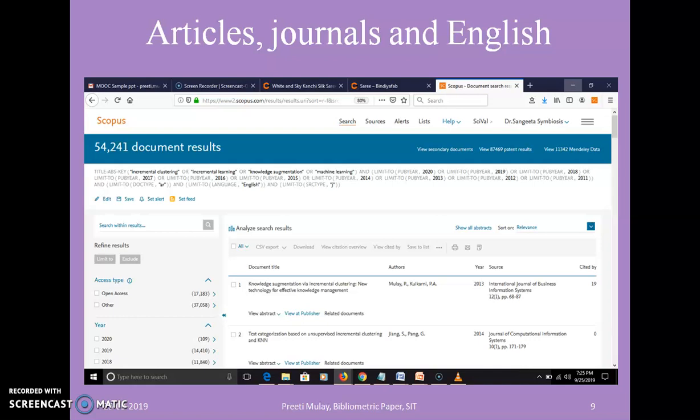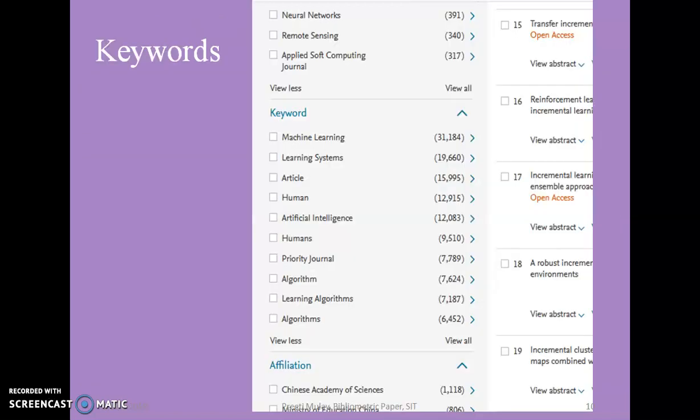The search key is also changed accordingly. Okay, so this way it is feasible to customize the search by playing on the possible options given on the left hand side in the gray color bar of the Scopus website.